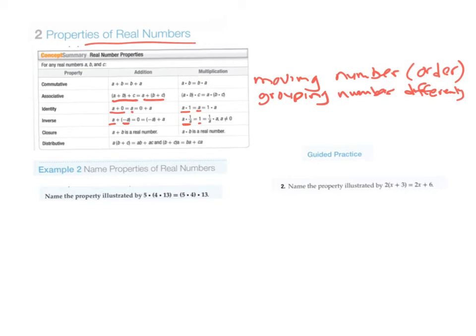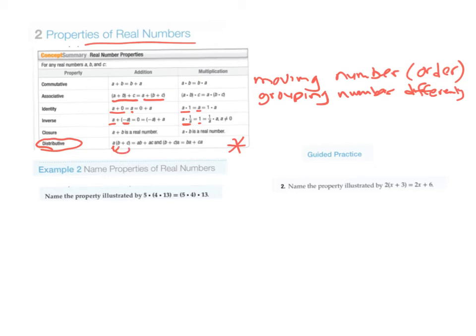The other property, and I'm going to star it: closure just means that all the numbers that we're going to deal with are in the real number system. That one's not as big of a deal, but the next one is. Distributive property is the most commonly used property in algebra because it combines addition and multiplication. And all it is, is taking parentheses, if you have something in the parentheses and something that's outside it, and distributing or multiplying it by the values that are inside.